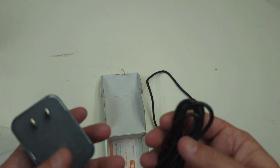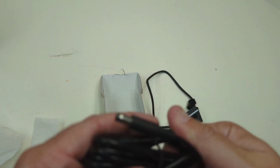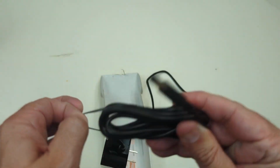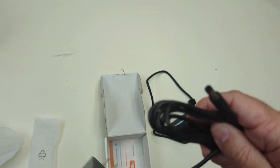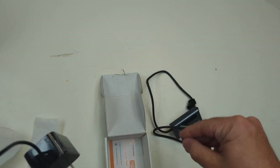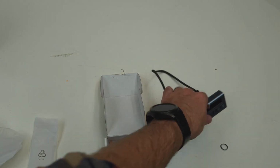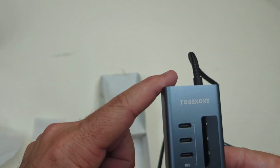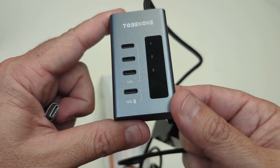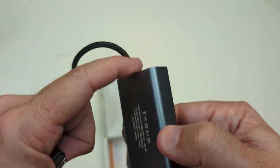And we've got our power cord. It's got a nice little plastic coating on it. And there's our actual power cord and a rubber band here. So what we're looking at is a multi-USB-C charging cord. All of these right here. 10G, 10G, 10G.